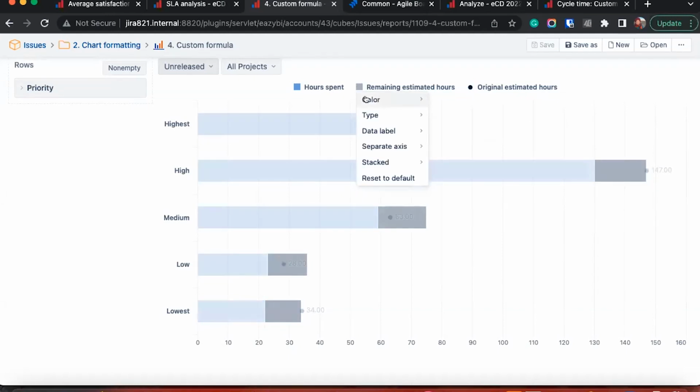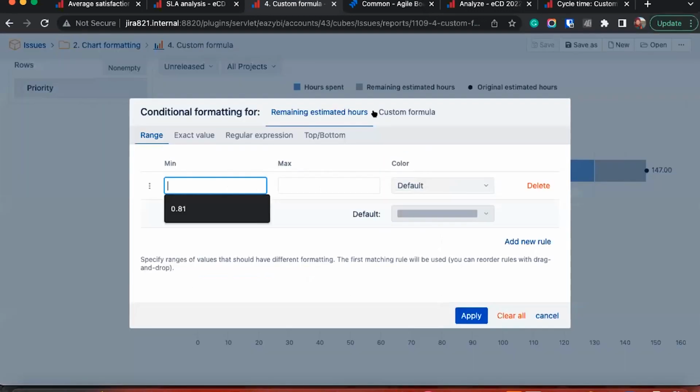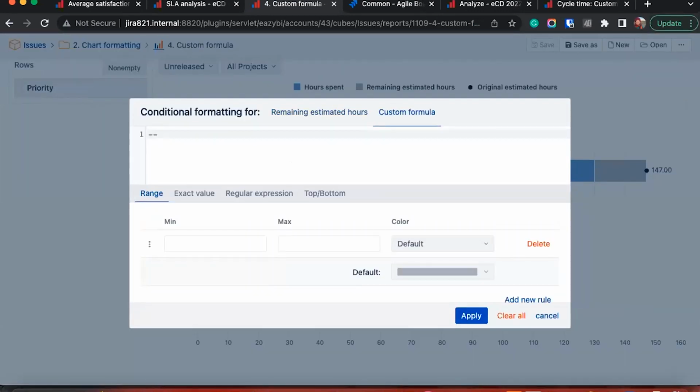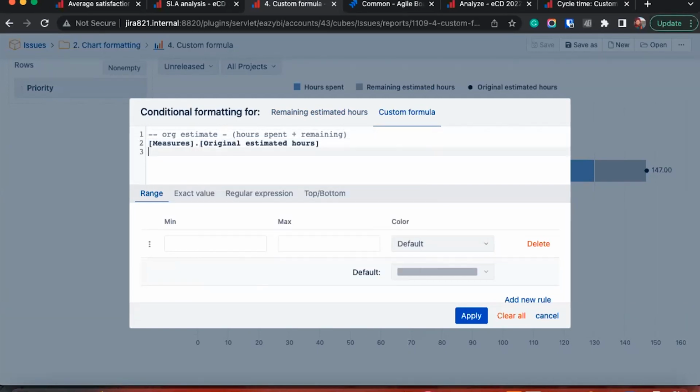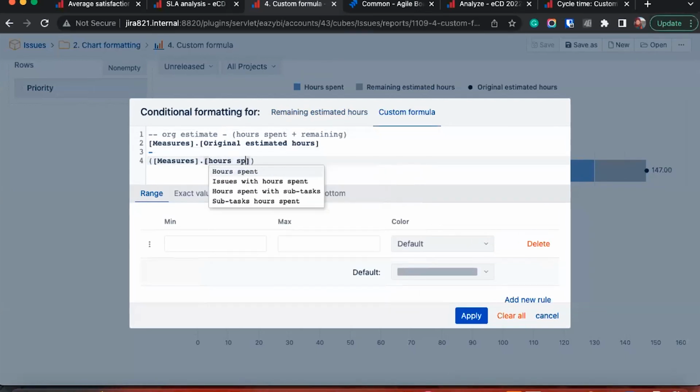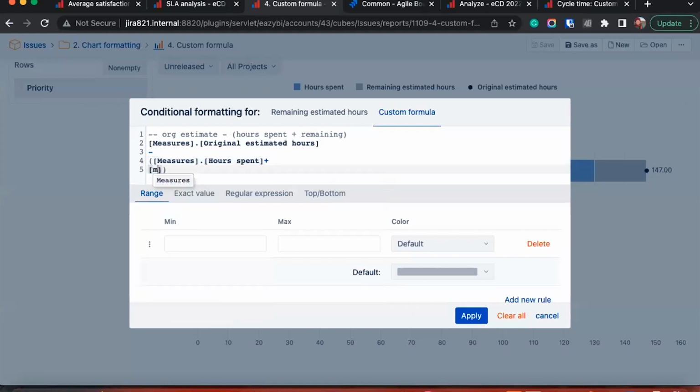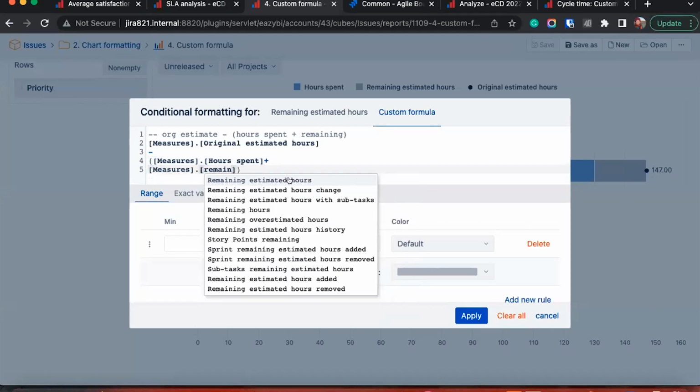And what I want to do, I want to create a formula that I will use a comment section. So I want to subtract from original estimate sum of hours spent plus remaining. So let's create the formula, measure original minus measure hours spent plus the remaining estimates.